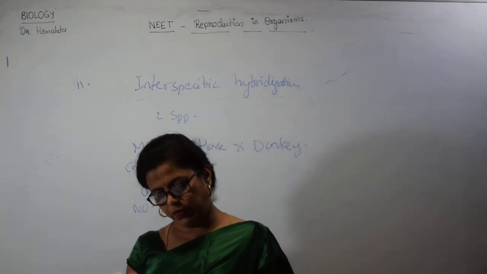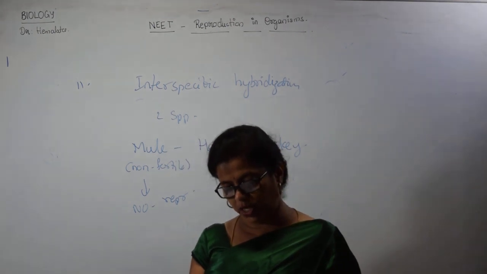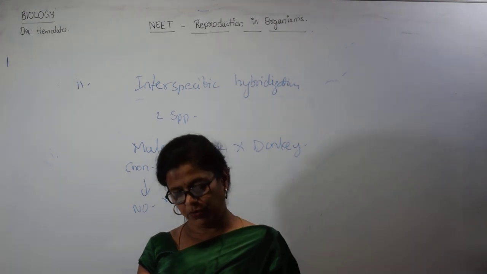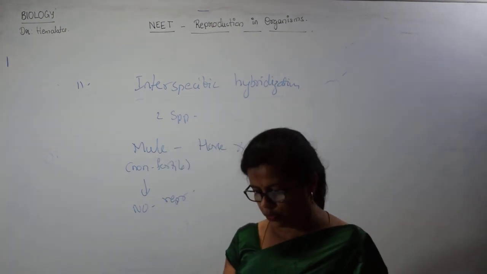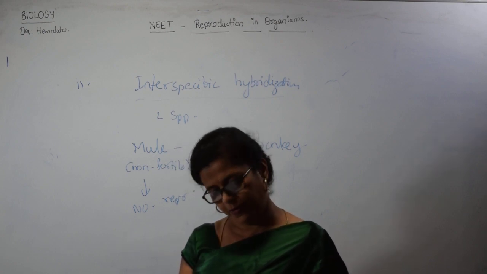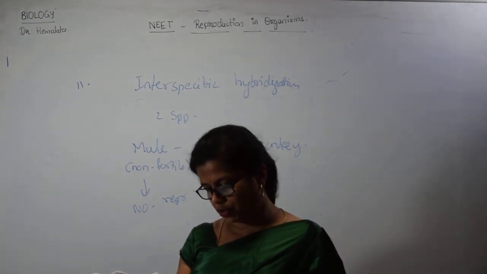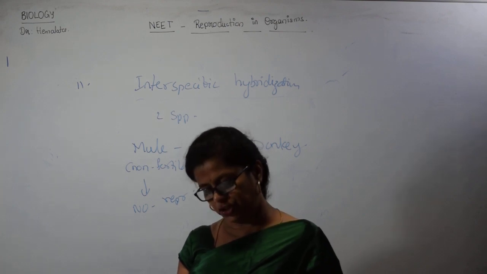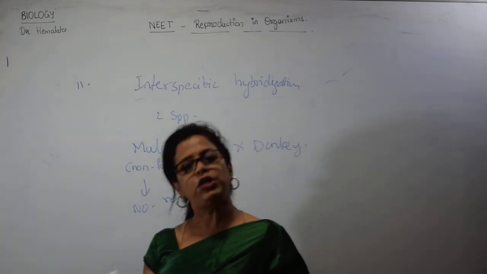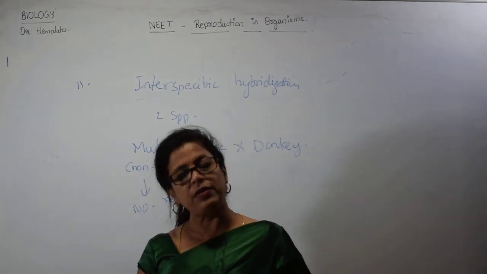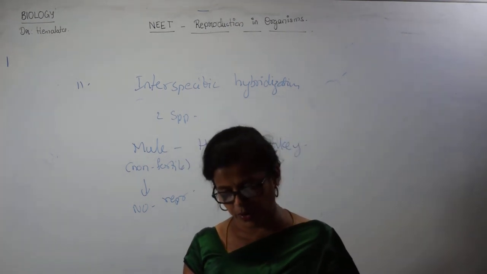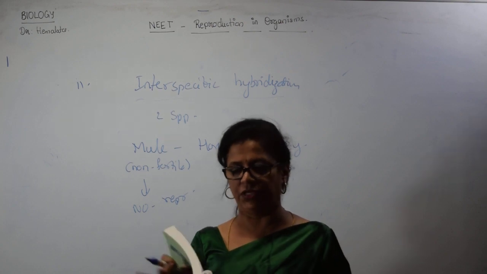Let's now talk about the 12th question. Uniparental reproduction is dash. Is it sexual? Uniparental is always asexual, right? So first, fill in the blank: asexual. Uniparental reproduction is normally asexual reproduction, while biparental reproduction is termed what? It is called sexual reproduction. Higher organisms normally undergo which reproduction? They always prefer sexual reproduction. Therefore, among the four options, C is the right option.